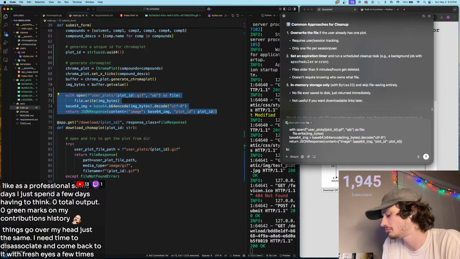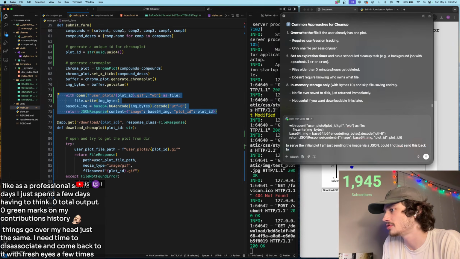To serve the initial plot, I am just sending the image via a JSON. Could I not just send this back to the download endpoint and avoid saving all to disk?